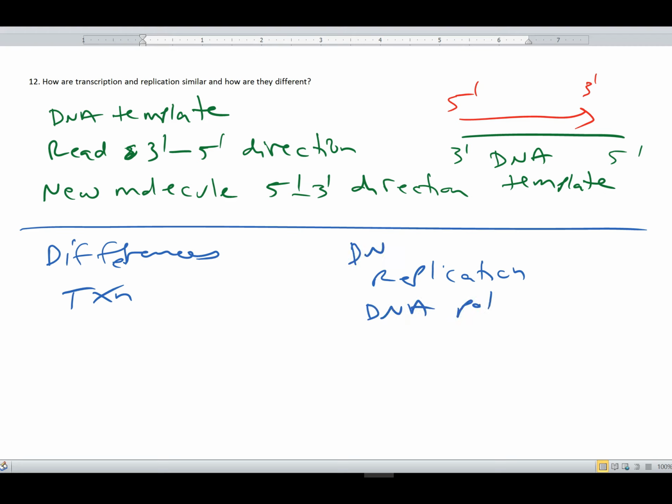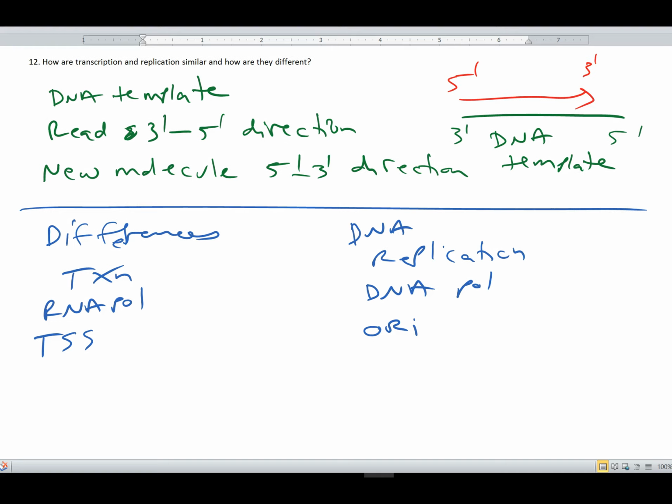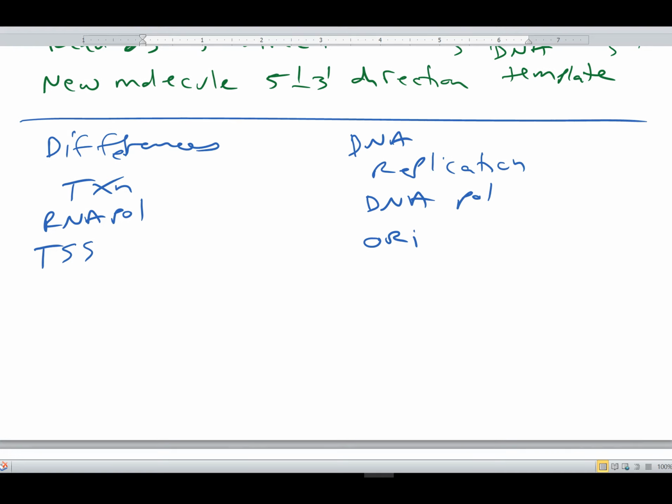So this is DNA replication. Transcription involves RNA polymerase. Transcription begins at the transcription start site. DNA replication begins at the ORI. Transcription only copies one gene at a time.